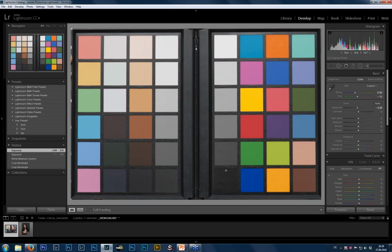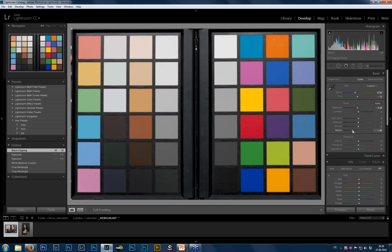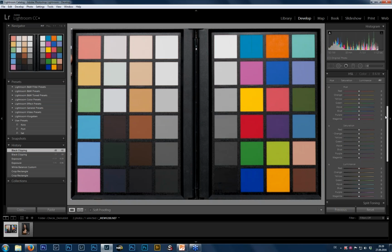Then have a look at the black. That should be down to around 4 or 5, so I will reduce the blacks now. Okay, down here, I think 5.4, that's also pretty good. If the image is prepared like this, because this is what I did before with the cube, you apply the cube setting and then the SpyderCHECKR setting, because the cube takes care of white balance, exposure and everything. And now it goes into the color calibration, for the color balance.